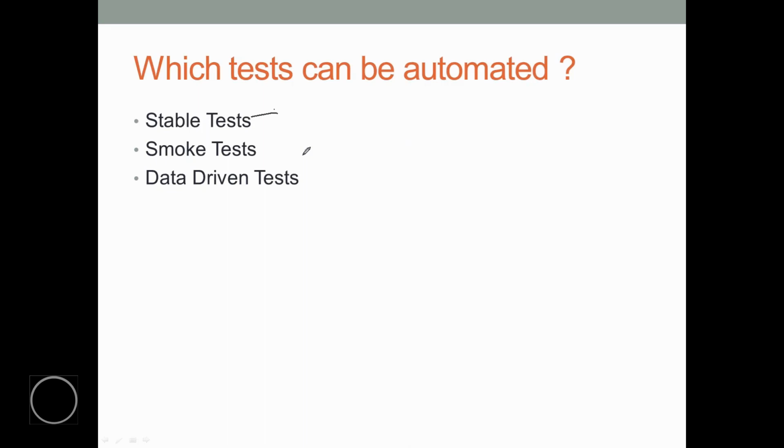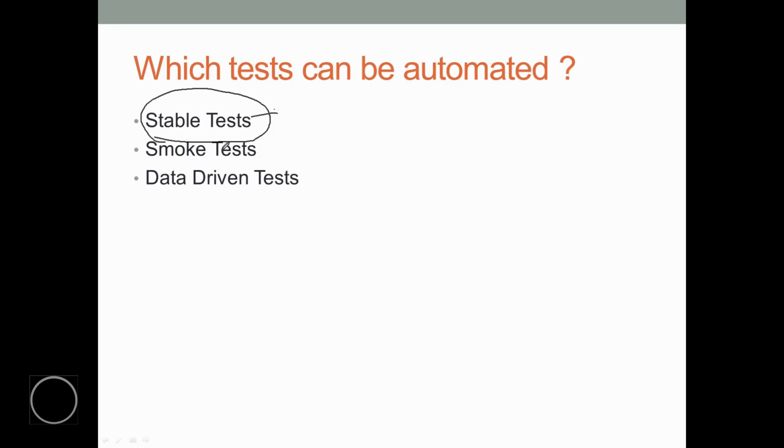So once the application has been accepted, we can create test cases for them, because if the client says that I need to change the application, the UI needs to be changed, and if the test case is written for that, then we will have to change the automation scripts. So stable tests are for those applications which are stable in nature. For those applications, we will write test cases, and those test cases will be called stable tests. We won't write automation test cases for those applications which are going to change in the coming future.